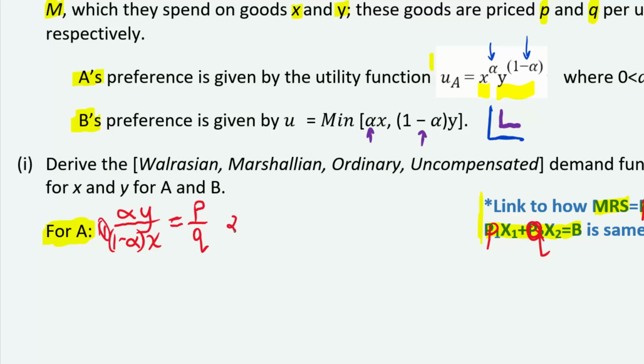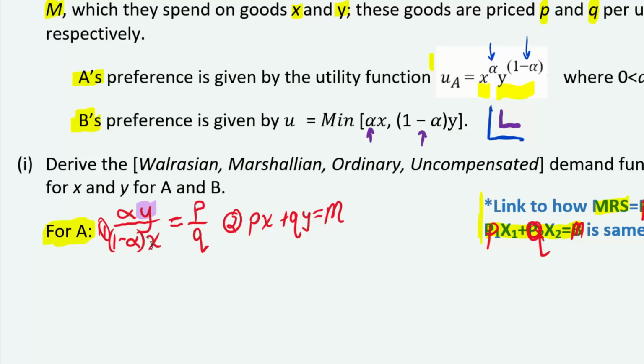Equation number 2 is just the budget line. So price of X times X plus the price of Y times Y equals our budget. And in this problem, they say to call that M. So instead of calling it B for budget, we'll call it M for the amount of money you have. And then what I like to do is usually solve this equation for Y and then plug it into the budget line. So let's go through and do that and see what happens.